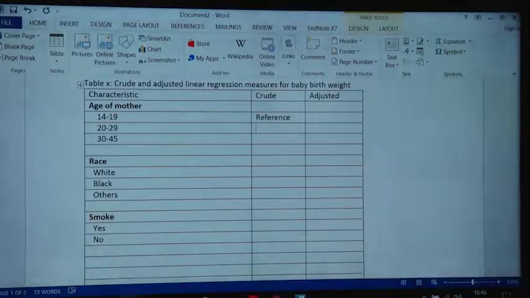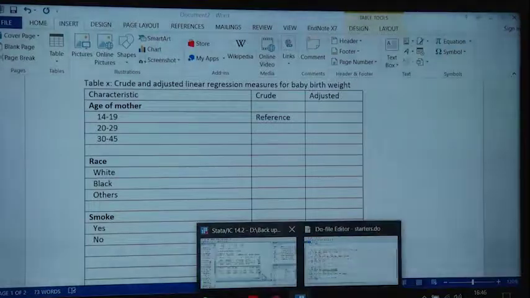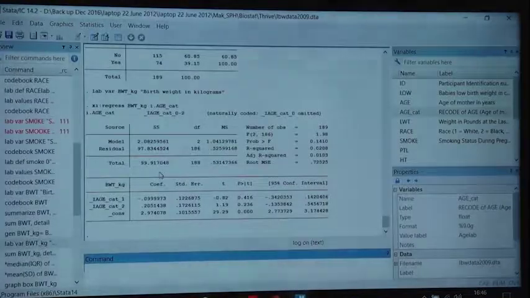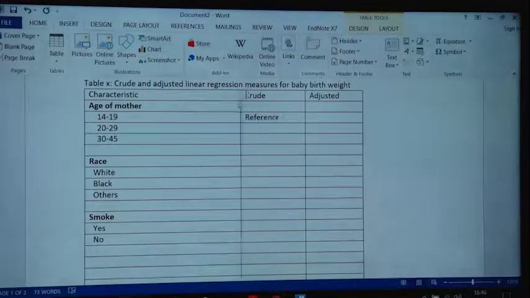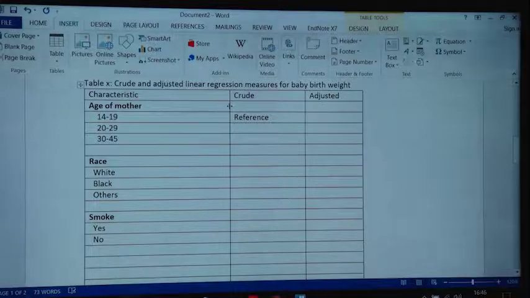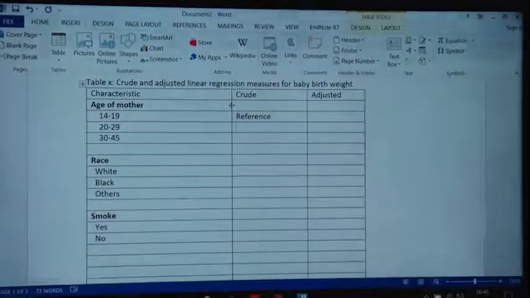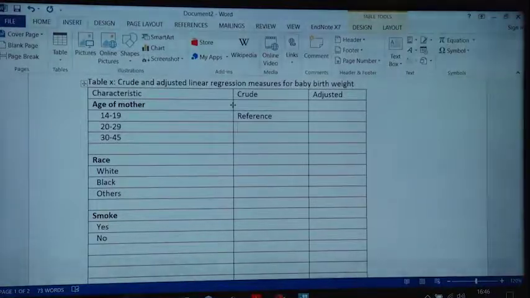And here it is giving us the coefficients as they are. And you can now come to our table and modify it to make it more meaningful. Okay? You modify it to make it more meaningful. So we are going to take a short break, and then we are going to continue.